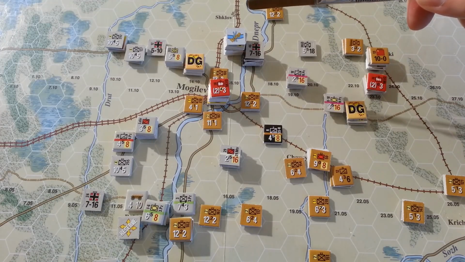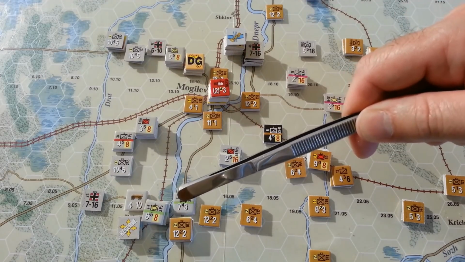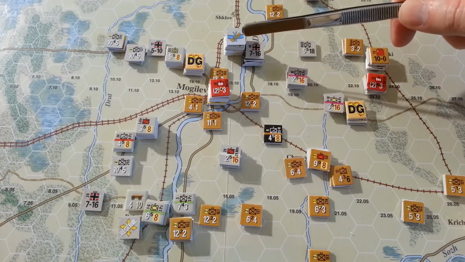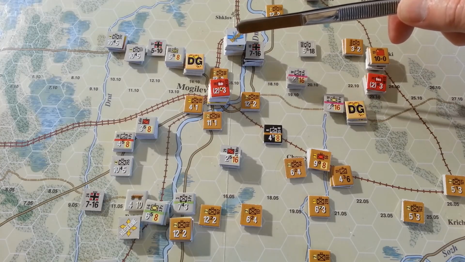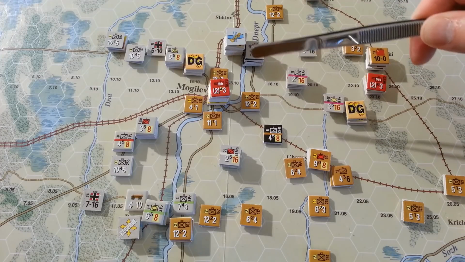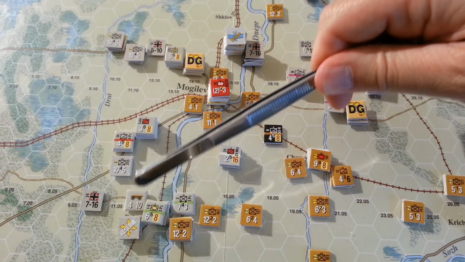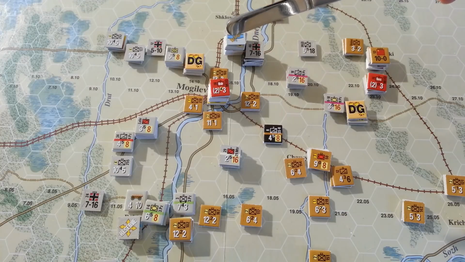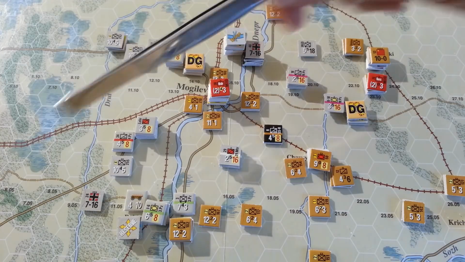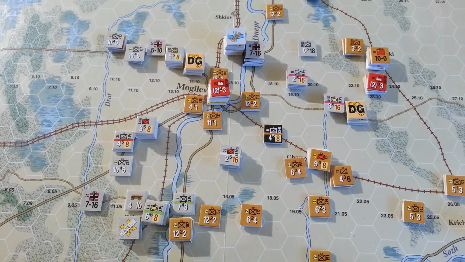But the Axis are facing a very similar problem here in the south. They weren't able to get across the river with a bridge. So they've got one of these engineer-constructed bridges. And that's fine, except that it's really hard to get supply across that bridge. So again, they have some transportation assets. The goal is to get them up to here, make an extender back to the supply points way on the west edge, and then be able to supply forces with that headquarters across the river.